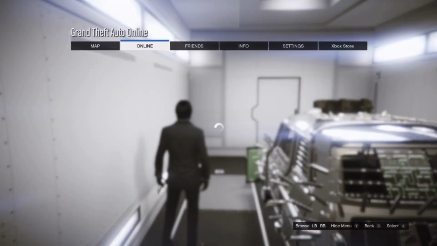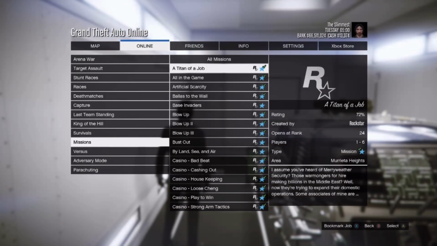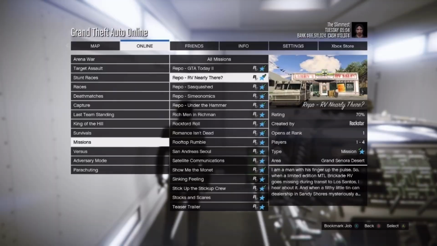Now for the fourth glitch, what you're going to want to do is go ahead and go to online, play jobs, Rockstar created, go to missions, and then scroll near the bottom, and you're looking for Repo RV nearly there, and this is for Simeon. You're just going to want to go ahead and start this up.